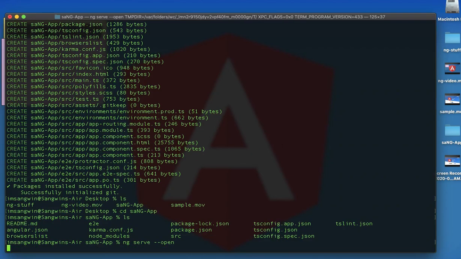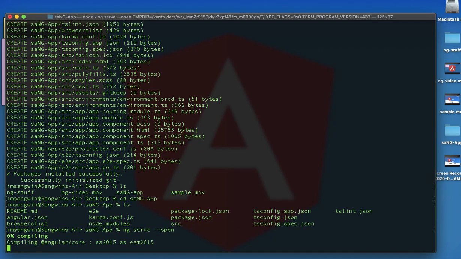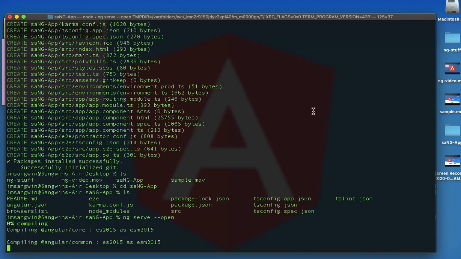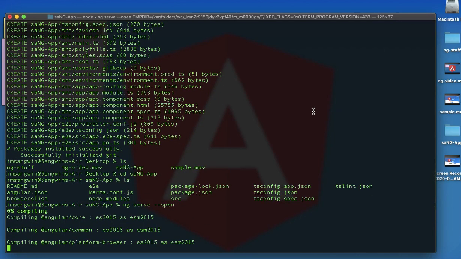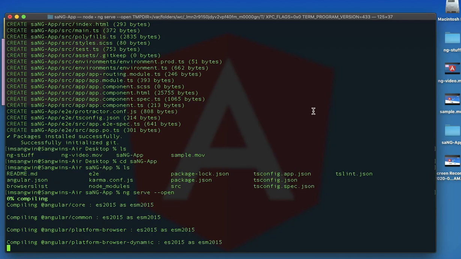If you run this, you can see it will compile all the Angular HTML and CSS files together with TypeScript files and create a bundle of these files, and they will directly run on the browser. So I don't have to type the URL manually and open the application in a browser window.